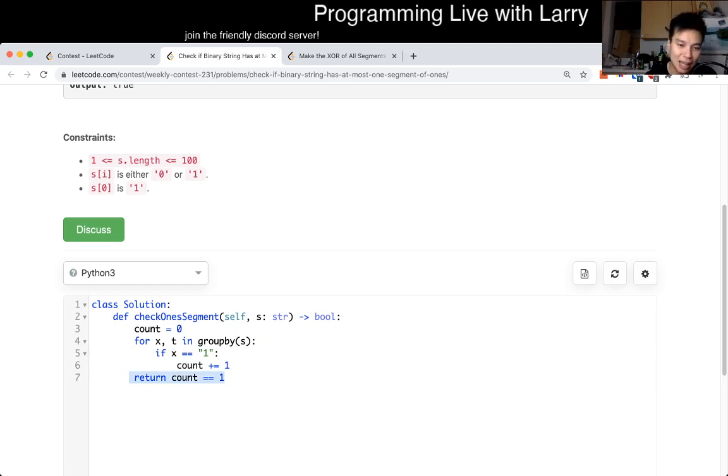This is going to be linear time, mostly dominated by the group by, and constant space. I guess technically this is linear space because group by also returns a list of the things that is grouped by, but you could do it better. It's just that I wanted to do it really quickly. Again, even though I did this a little bit slowly as well, in any case.